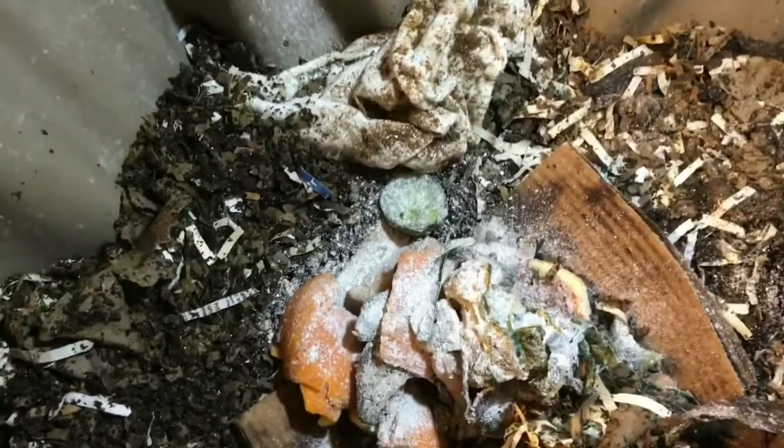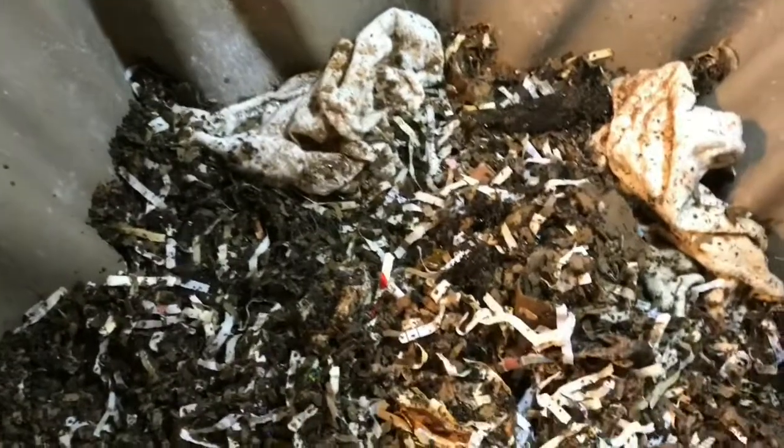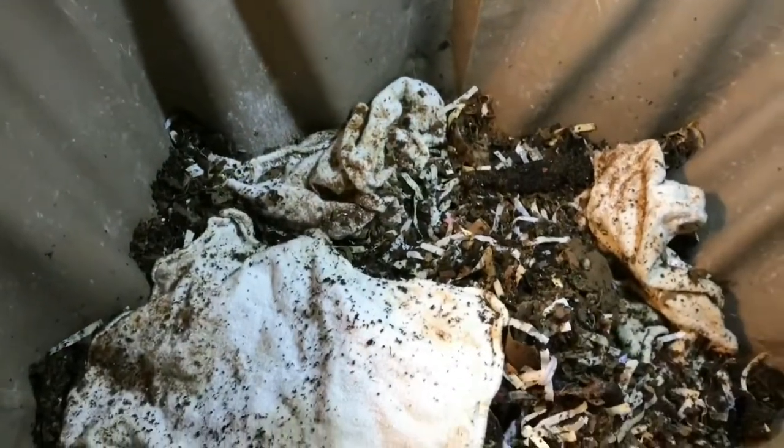I'm just going to loosely cover this — I definitely don't want my worms to freeze on it; I want them to be able to get off if it's too cold for them. I'm going to cover this up real good using some rags to create a nice cover on top, trying to cover as much of the surface as I can, and then do a light covering around the edges with some shredded newspaper.